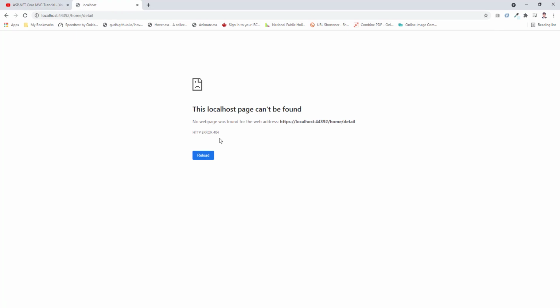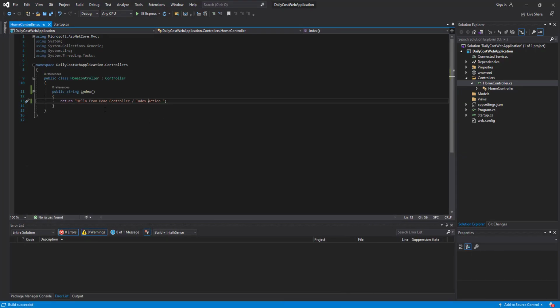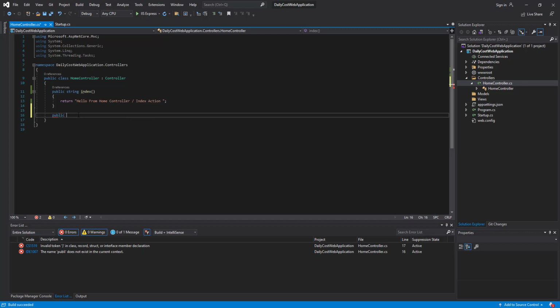As I expected, I received a 404 error because within my project, I don't have a detail action inside the home controller. Let's add a detail action method.